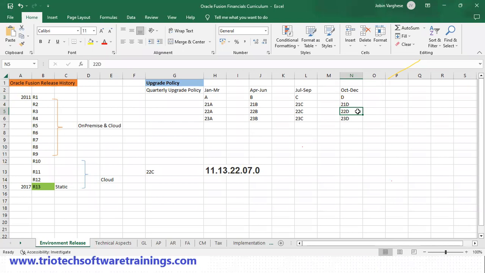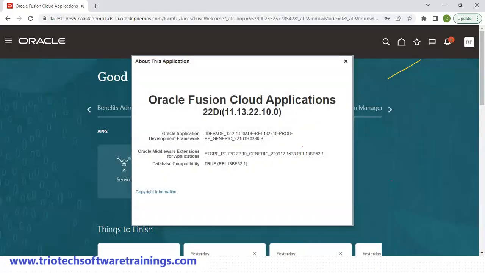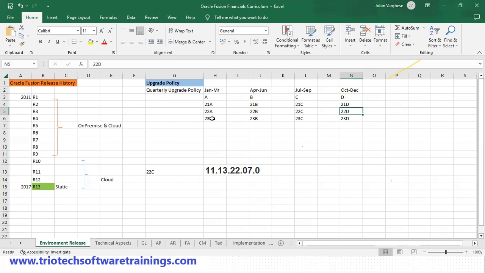That is where you see the Oracle application version named as 22D. Now in January, again, a new version will come up. What will be the name of the version? It will be 23A. 23 stands for the year 2023, and A is the first quarter in which the version was released. That is how the version upgrade will happen every quarter.